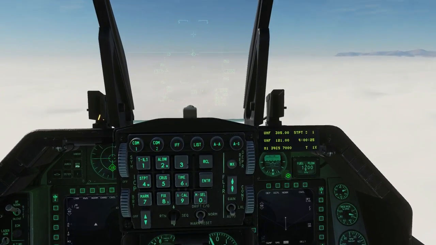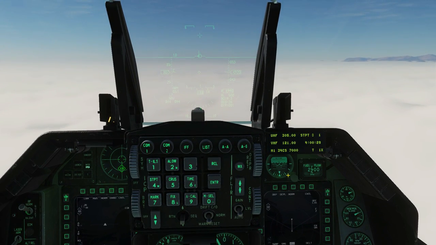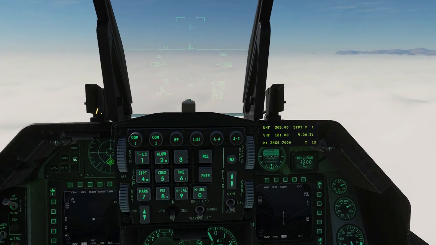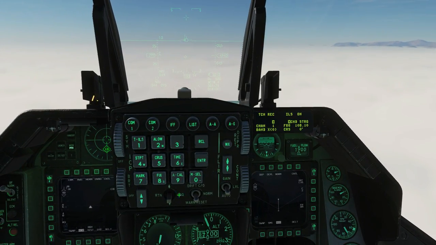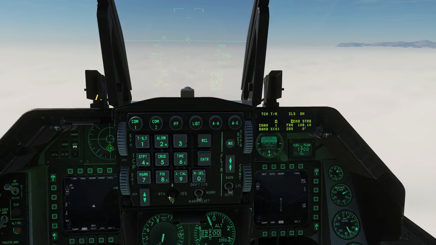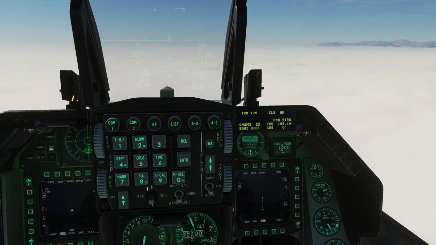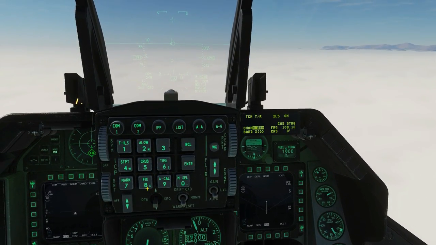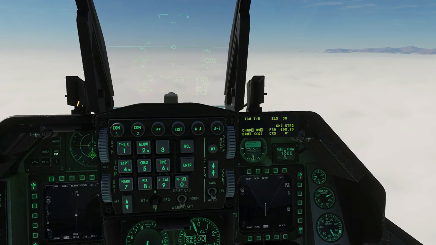Next, we're going to set up our TACAN and our ILS. So we can do this from far out. We just can't use our ILS until a bit later on. TACAN wants to be on transmit receive, so we can get a bearing and a heading. So let's try that. That was the DCS sequence there. We're now going to go DCS down to the station. We're going to type in 84 enter. We're now tuning into 84 X-ray.